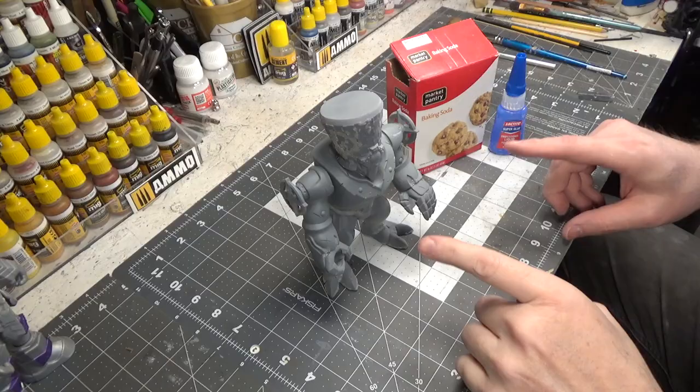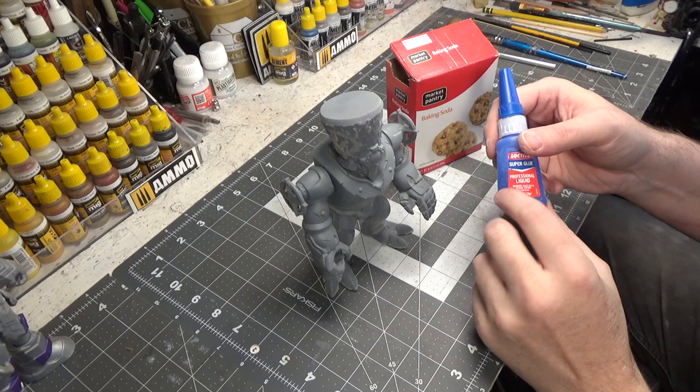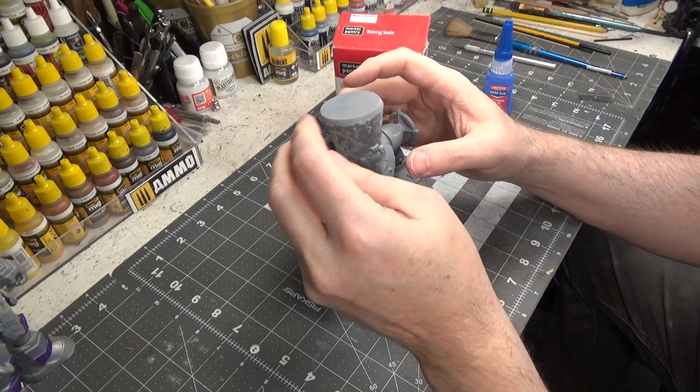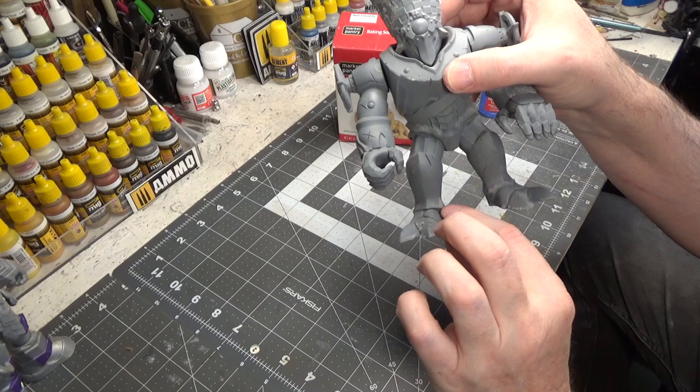So I was applying super glue and baking soda to give it texture for where I'm going to put the rust. So when I put rust on there, that texture will look like it's sort of corroding.